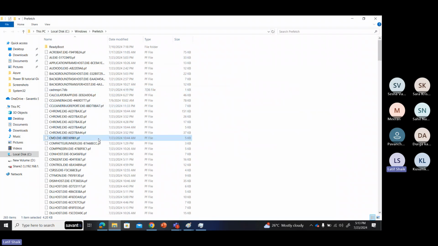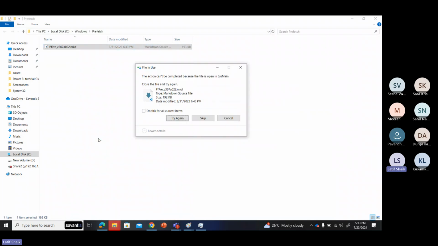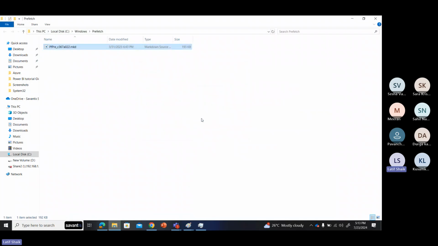But as I said, when you shut down your PC, all these prefetches and temps will be cleaned. If it is not cleaned and it becomes more and more, it is better to clean up manually. If no problem, then no problem. If a problem is there, you can try.